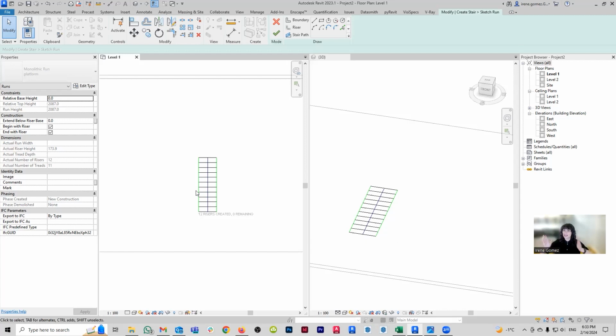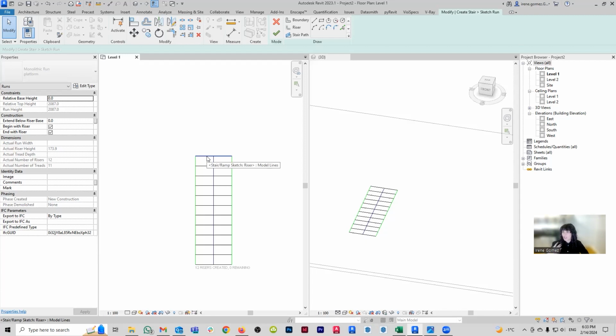So this is basically the sides of your stair. Then you have the risers. So these are the steps of the stair. And then finally, you have the stair path. So this is kind of like the direction that the stair goes in. You have this option because sometimes you can have stairs that are forks. So you have two stairs that merge into one, or one stair that merges into two or more.